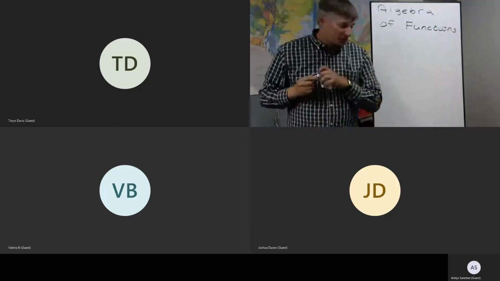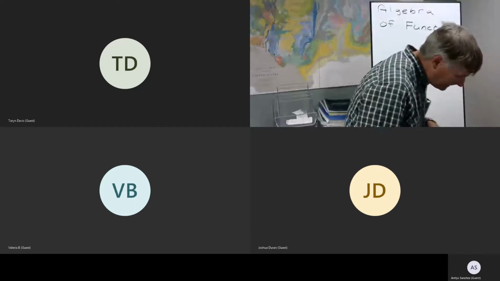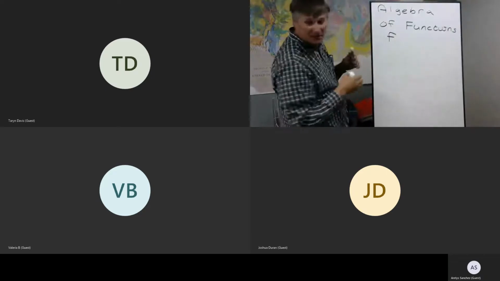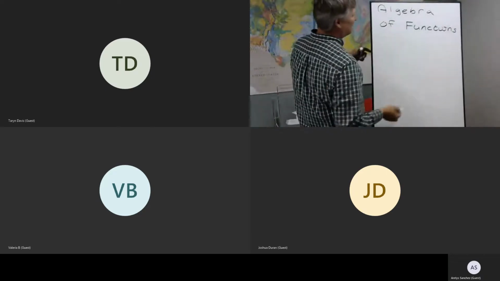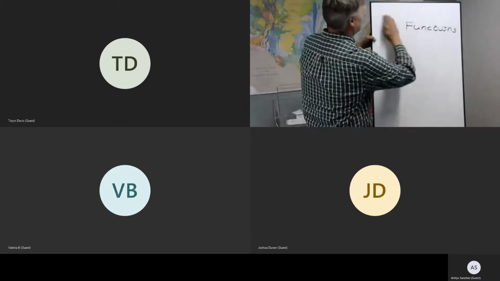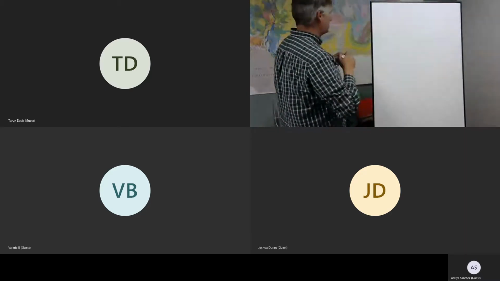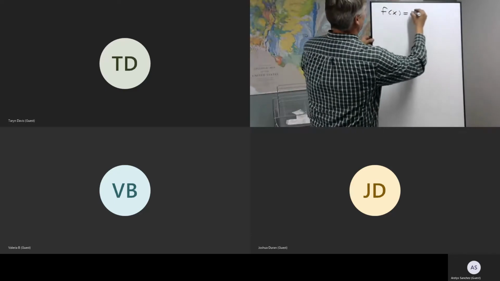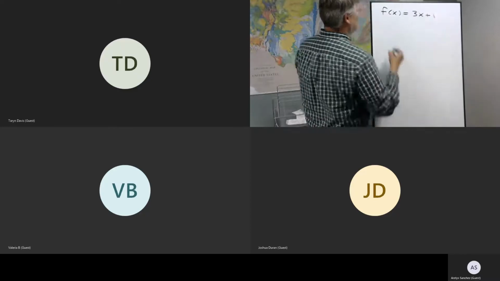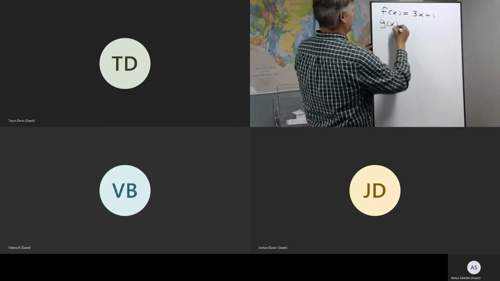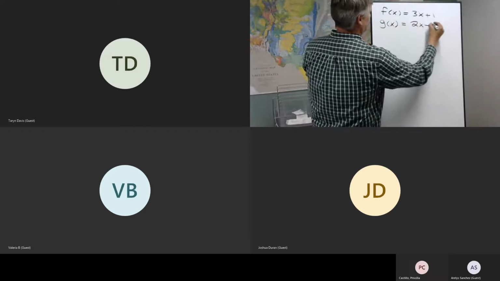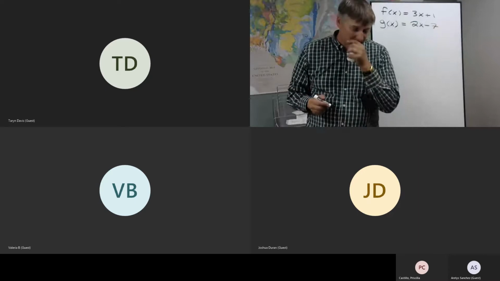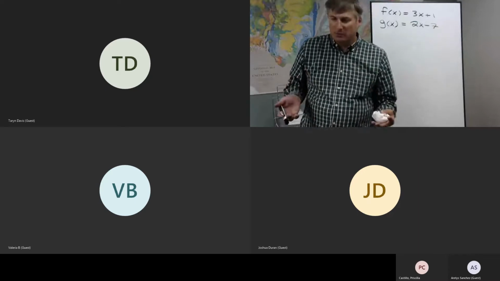let's consider this algebra of functions, and let's define a couple functions. Let's say, and here I'm going to erase the title here just so I can have more room. But let's say we have this. Let's say we have two functions, f of x and g of x. So we're going to define some notation.